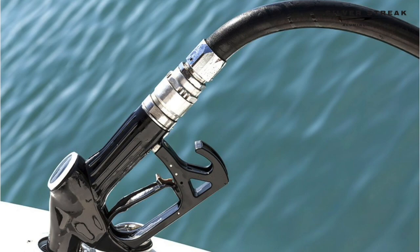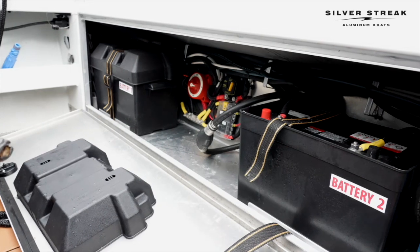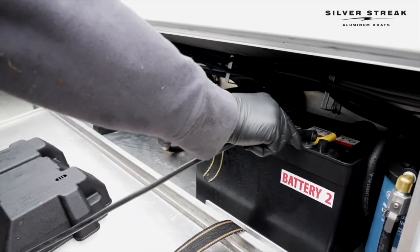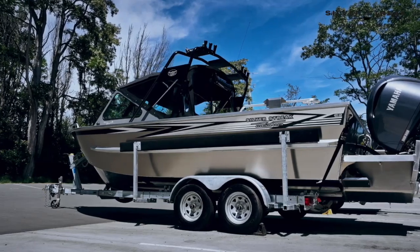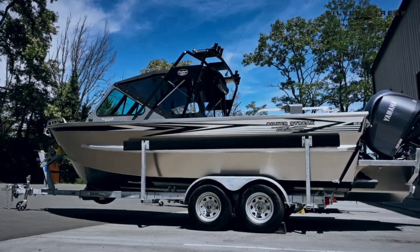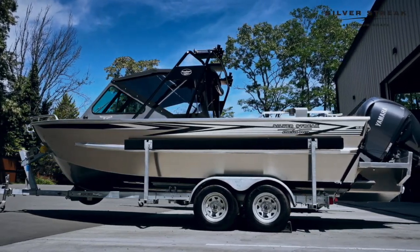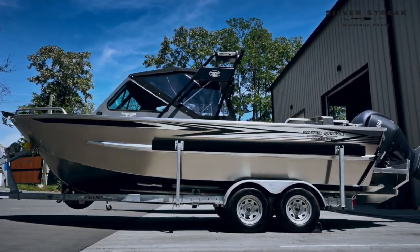Leave a small capacity of air in the tank to accommodate expansion of the fuel if the temperature rises during its time in storage. You may want to remove your batteries and keep them out of temperatures that go below 0 degrees Celsius. If storing the batteries on the boat, ensure they are fully charged to avoid freezing, or keep a trickle charger attached. When taking your boat out of storage and back into service, you can again visit your dealership to flush the systems of the antifreeze product and do a service check to ensure your engines and components are all in functioning order, ready to use.